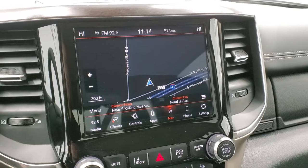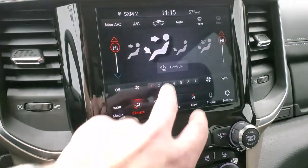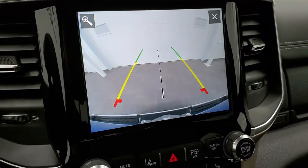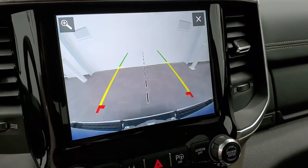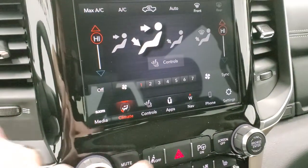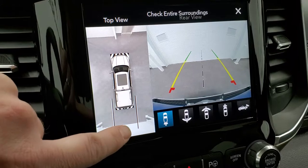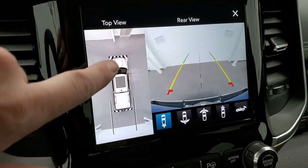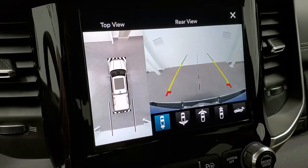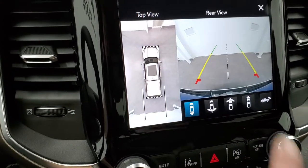You get the 8.4 with the navigation system — this is the 4C radio with AM, FM, and Sirius XM radio capabilities. You can do climate controls here, including heated and cooled seat buttons. The backup camera has dynamic grid lines that turn with the steering wheel to show where you're heading, and the center line lines right up with your receiver hitch so you can zoom in to hook up to your trailer, camper, or boat. The surround view camera gives you a bird's-eye view of what's around you — you can change all different camera angles from front narrow, back narrow, and more.